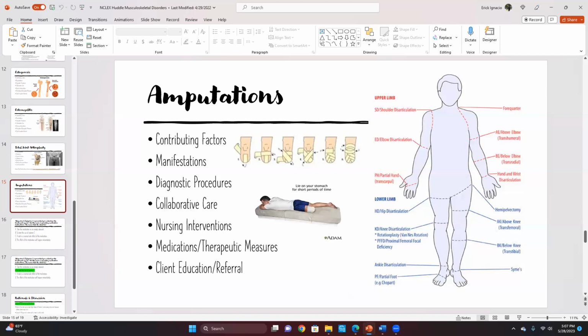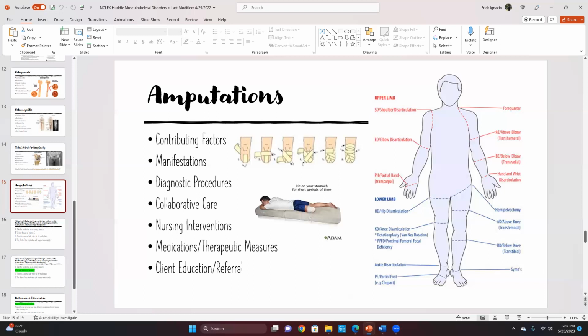Phantom limb pain is real pain. So if the patient says my right foot is hurting, even though it was amputated, we still have to treat that pain. Okay, so we still have to treat that pain. It is a real pain because of the nerve endings. It's not just in their mind, it's a real, true pain that they are feeling.